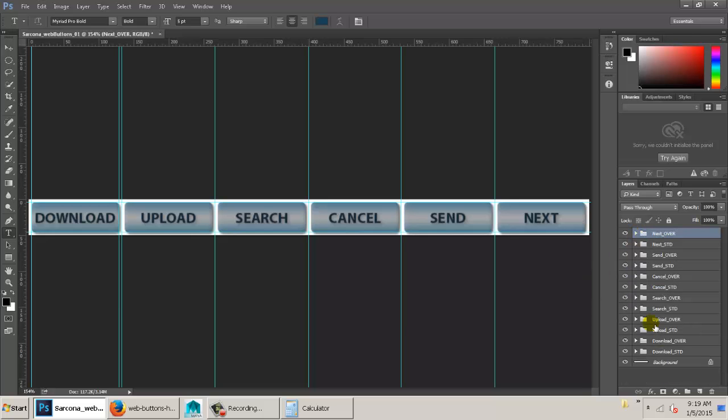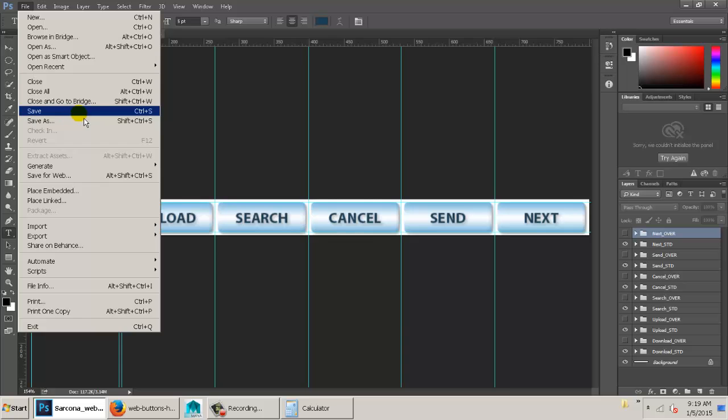Okay, so now here are all our buttons, and if we wanted to see what the standard states are, it's going to be kind of a hassle to go through. You have to go through every other one here and turn these off. So what I want to do is something that's going to make this a bit easier. And one thing I want to do before I even do that is I'm going to save my scene.